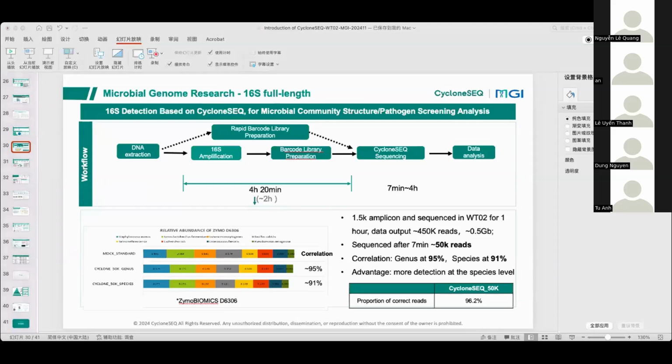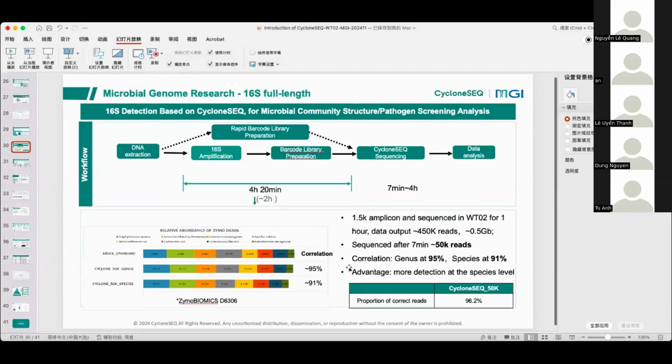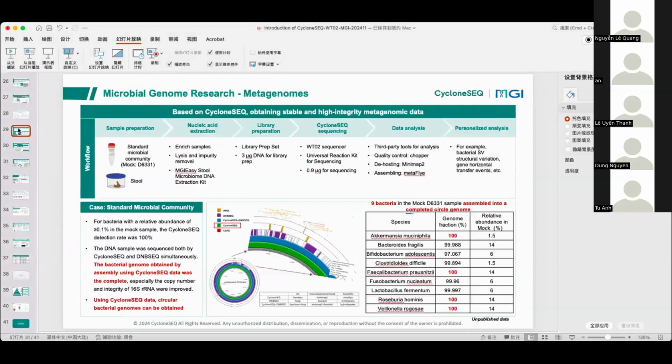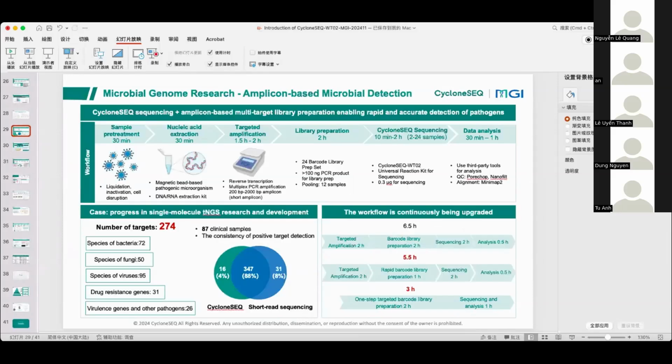I think the slide is like 26 or something, or further up. Let's see. This one is focusing on analyzing into the species for 16S. You just passed the slide. Oh, you mean this one? No, this is not for the 16S. Maybe we can check after this meeting. Yes. Okay, thank you.